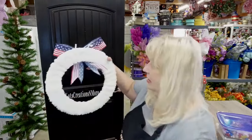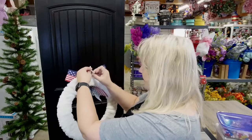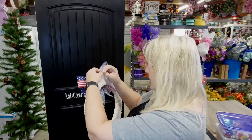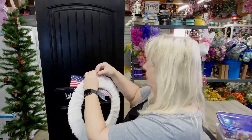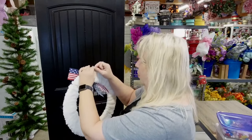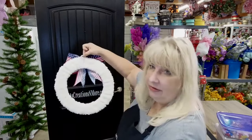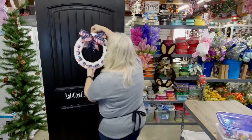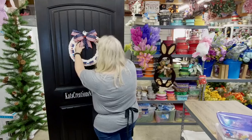Now, the one thing I did not show you is on the back of our wreath, how we had the pipe cleaner. You're just going to take your pipe cleaner. You're going to crisscross the ends. You're going to wrap your pipe cleaners around so that you have a hanger. Okay. Go around. I'm just winding them out so that all the edges are done. But there is our hanger. This hanger is going to go right up here. And then there you have it. There is our wreath on a budget.